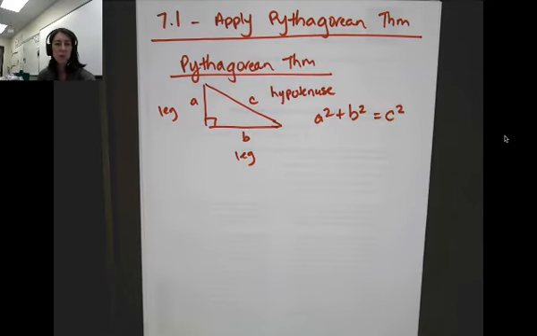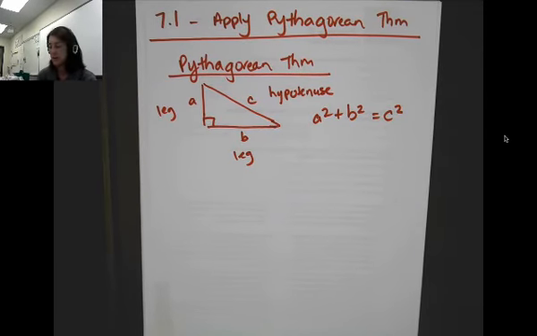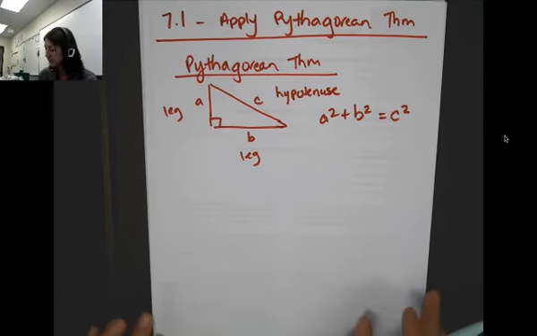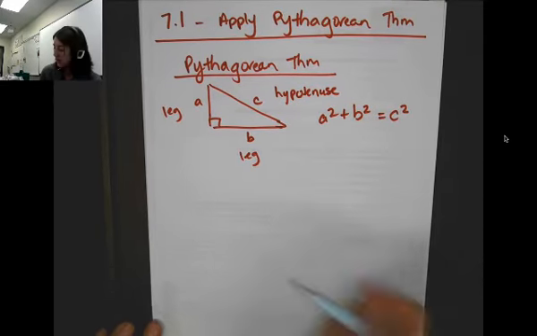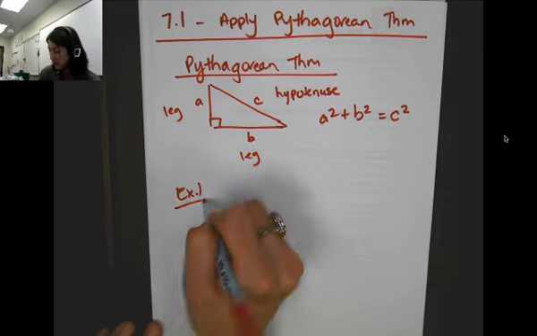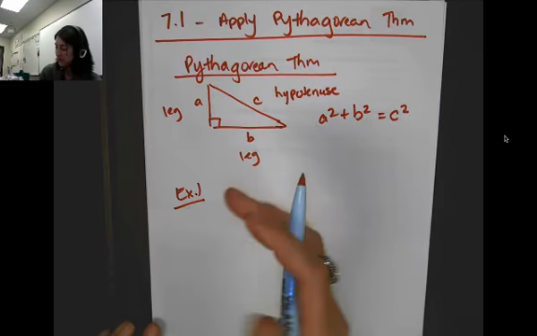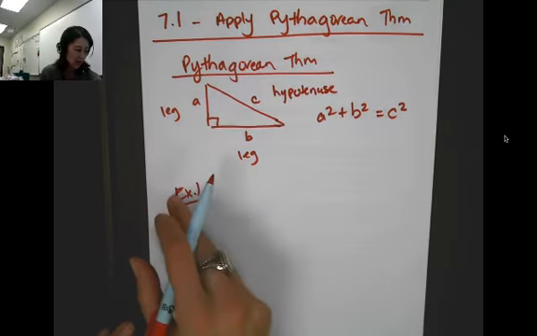And there are some great visual proofs for this that we might look at in class, or even offer as extra credit, and I may try to put some extra videos up to go along with this one to show you why that works the way it does. Start with just a basic example of how it works and how, if you have two of the sides, you can always solve for the third.